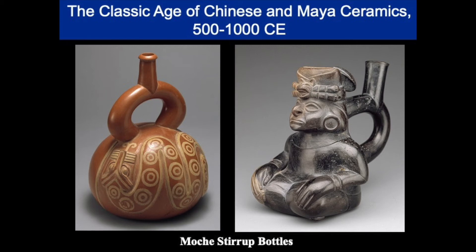The noble posture of the elegantly dressed man with a grave forward-looking gaze reveals his distinguished position in Mochi society. Sitting cross-legged, a common pose for prominent Mochi men, his disproportionately large hands rest on his knees. He wears a plain tunic and armband, and his head is covered with a neatly folded turban bearing a snarling feline face on the front and a rounded ornament in back. Large round flares decorate his ears and the hole in his nose once held an ornament, probably of gold. Also missing are the inlays from his eyes and perhaps from the ear flares.